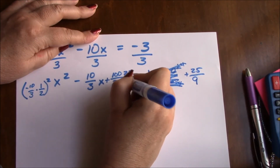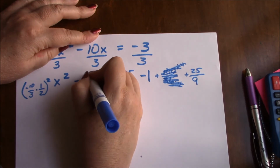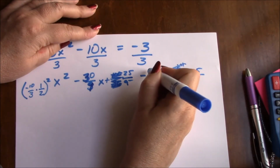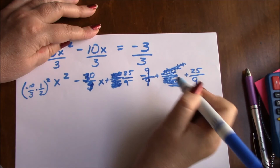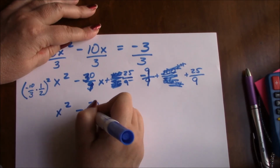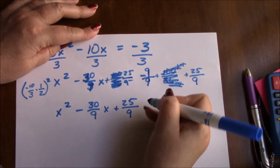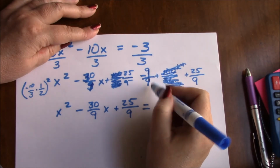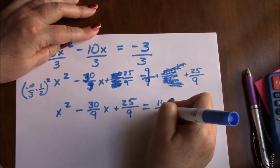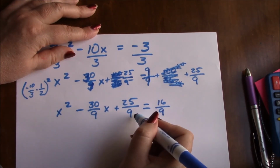So all of that goes away. And this is 25 over 9. And now I can make this into that very easily. I can turn this into a 30 over 9. And now I've got, and this is negative 9 over 9. So when I combine, I've got x squared minus 30 over 9x plus 25 over 9 equals 25 minus 9 is 16 over 9. Oh, I like that because that's a perfect square. And that's a perfect square. So we're going to pull this one first.